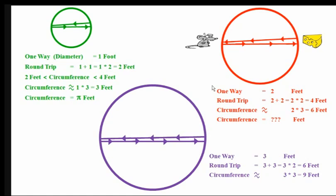Okay, so hopefully you noticed that the diameter has doubled from the first case, from 1 foot to 2 feet. And you remember what happens when one of the distances doubles, but we still maintain the same basic shape like we did with the Krugers before? That's right. All of the distances also double. So in this case, the circumference is also going to double from being exactly equal to pi feet to being exactly equal to double that, or 2 times pi, or 2 pi feet.